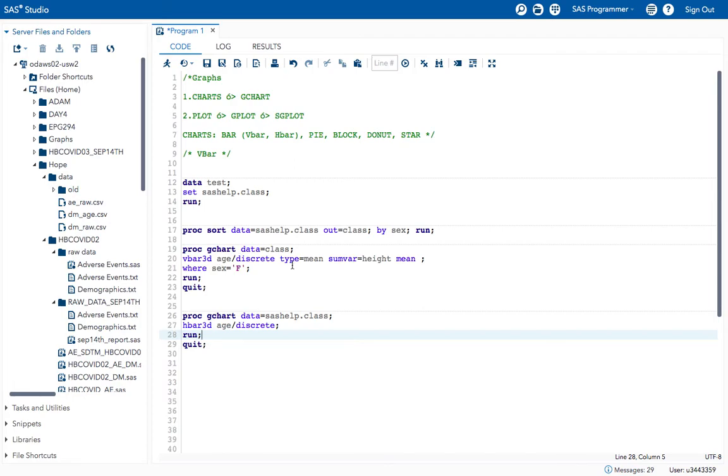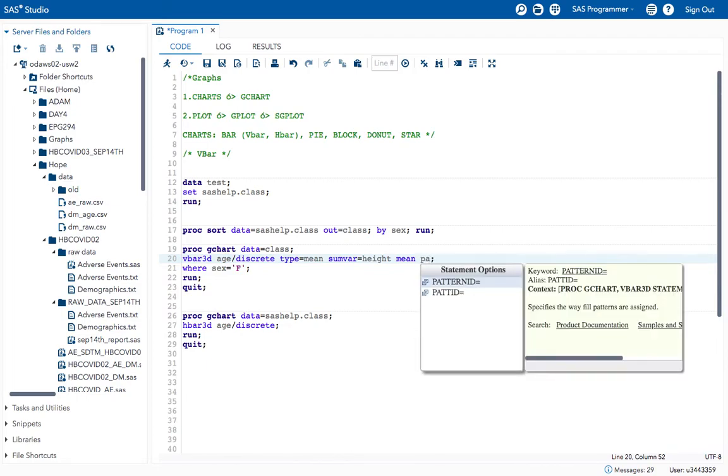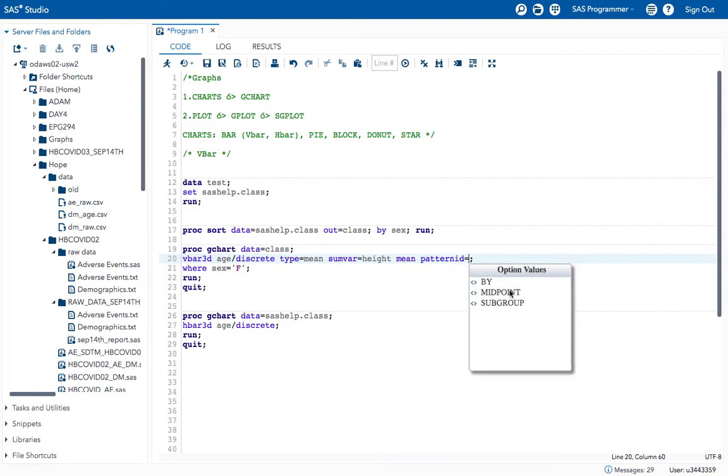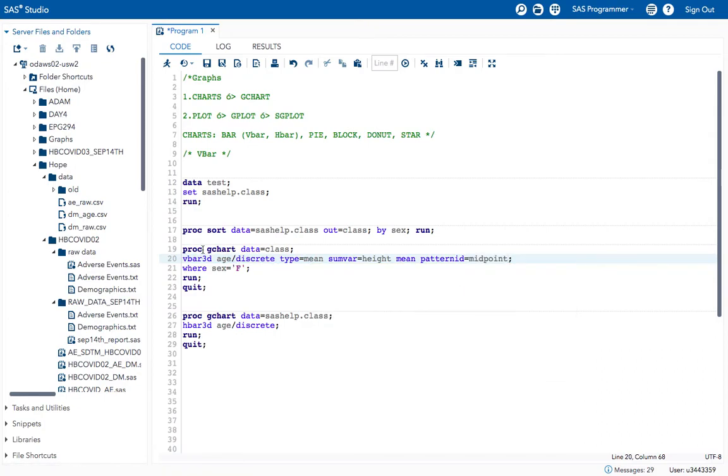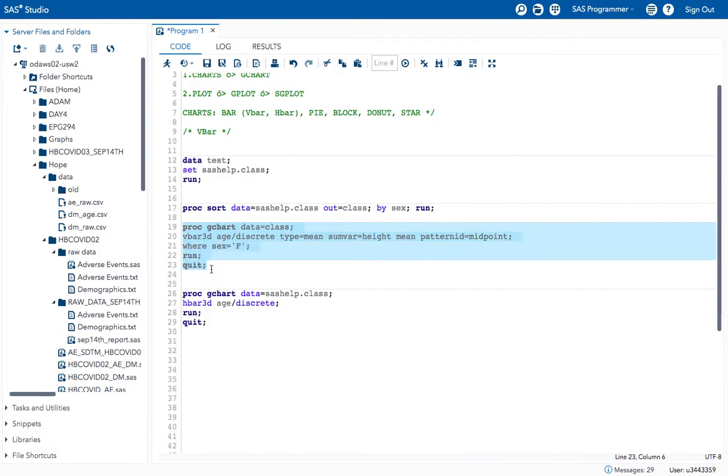I'm just going to leave everything like that, but I'm going to include an option called PATTERNID. What will this PATTERNID do? It specifies the way fill patterns are assigned. For PATTERNID, what I am going to use is MIDPOINT. MIDPOINT is nothing but it changes the pattern every time the midpoint value changes. Let's use MIDPOINT and execute this program.